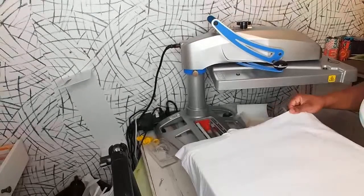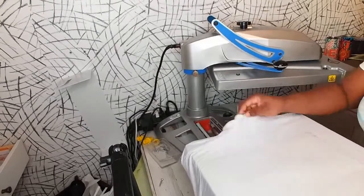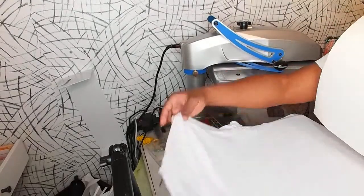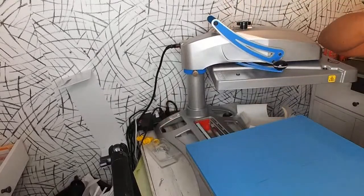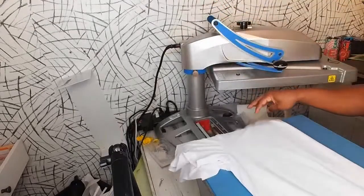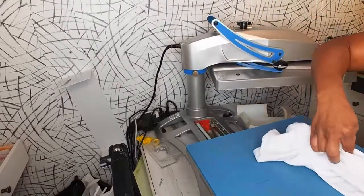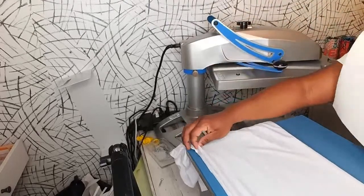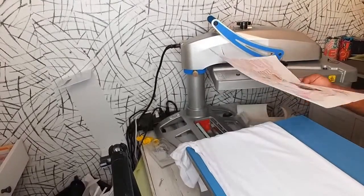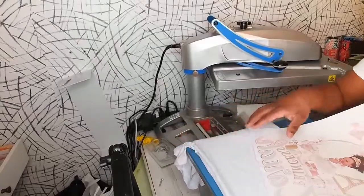I need to do my center line so that I know. Why does this line seem like it's off? I knew I wasn't crazy. That line is very much so off. I'm like, this line looks crazy.